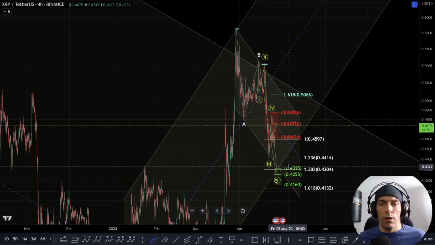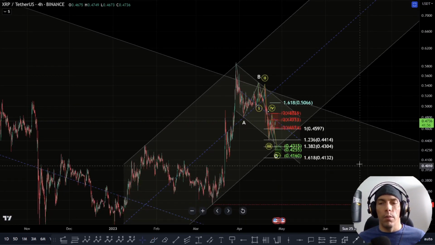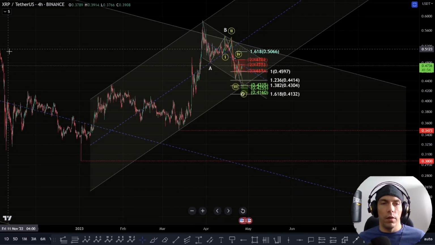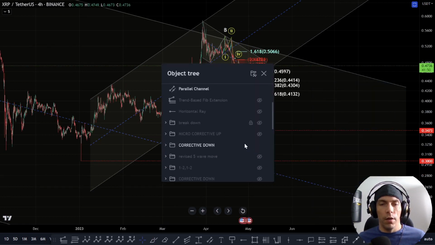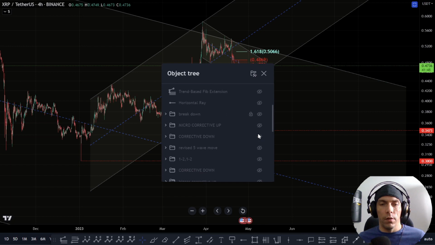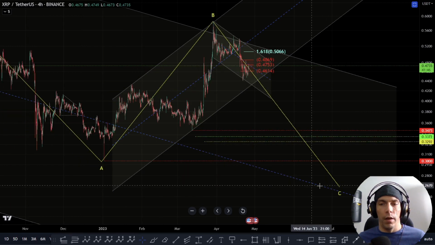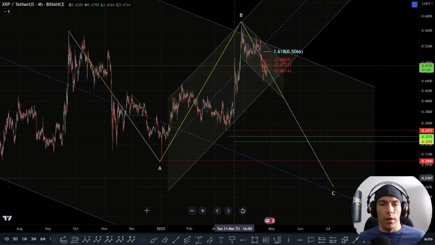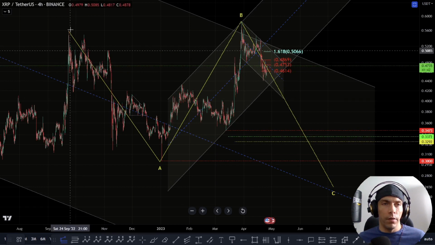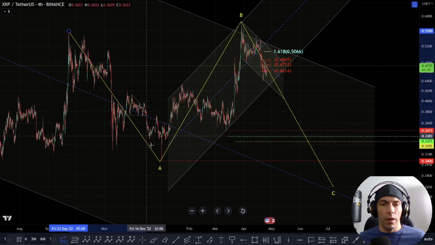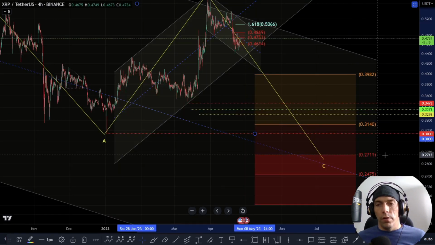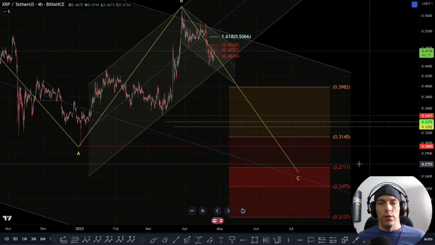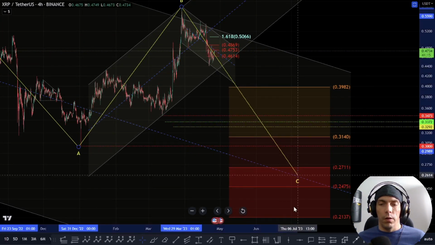That would be looking at that possibility of actually having a bigger drop here, looking for this as either an A, B, and a C, or this move is starting to extend out here, and we could see something more like this playing out, where we have a bigger A, a B, and a C. If we were looking for a flat in this area as a completing move, what we could see is potentially a move down to this area of this 27 cent to this 21.37. So this is something we need to just be on the lookout for.